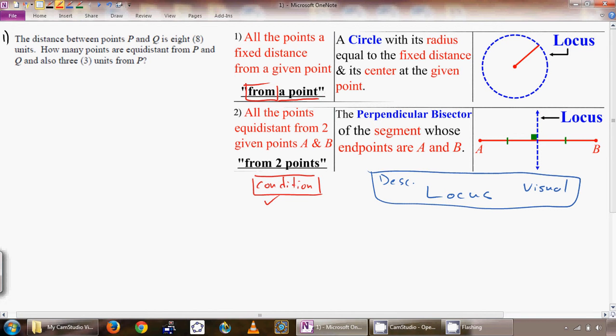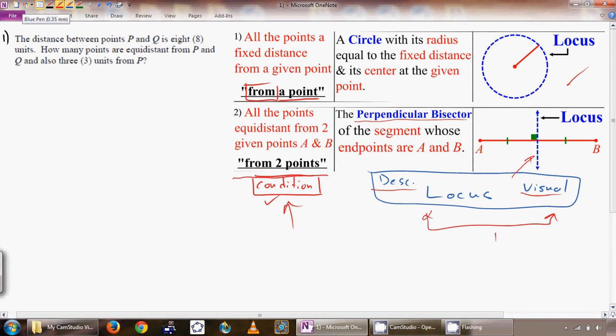So if I'm from a point, my locus is going to look like a circle, right? Like that circle there. If my condition were from 2 points, if they listed 2 points right after the word from, then my locus would be the perpendicular bisector. The perpendicular bisector. So in all of these problems, the first column is going to represent the condition, and the second and third columns will represent a text description of the locus and a visual description of our locus. So anything in red will be the condition, anything in blue will be the locus, and I'll try and dot my locus.